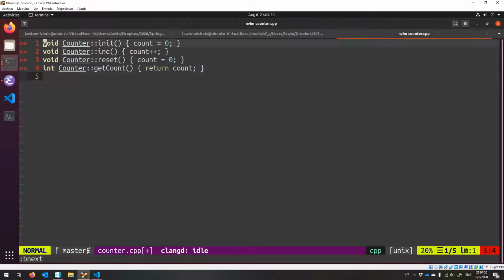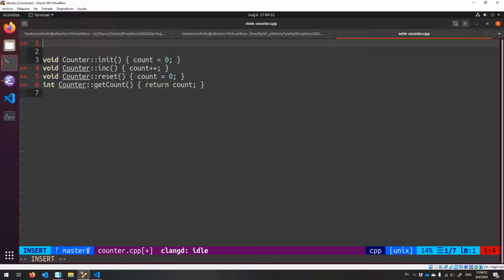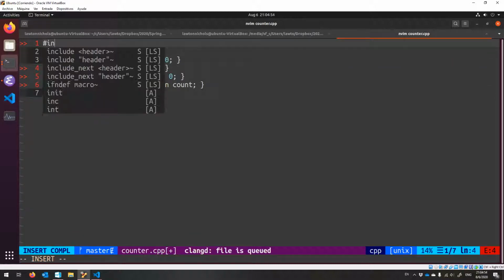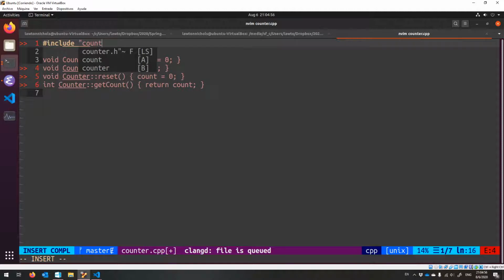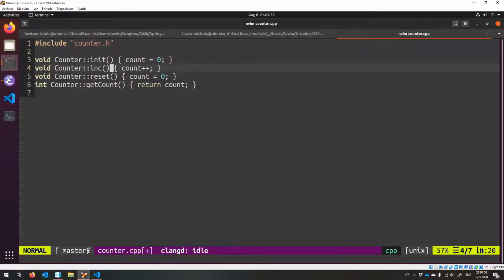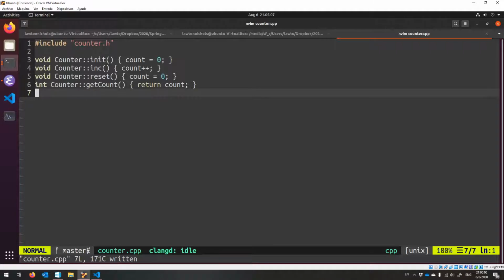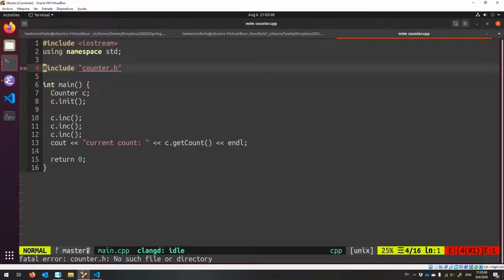And then we will customarily, well, we're required to at this point because it's a class, include counter.h so that this thing knows which class it's implementing. It needs to find this counter namespace, which is made with the definition of the class. And it found it. Okay. Now we're set.